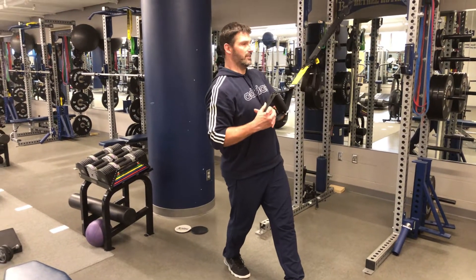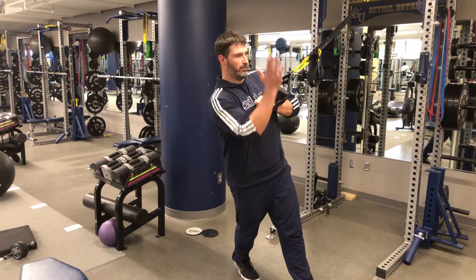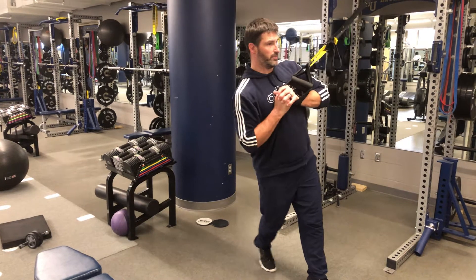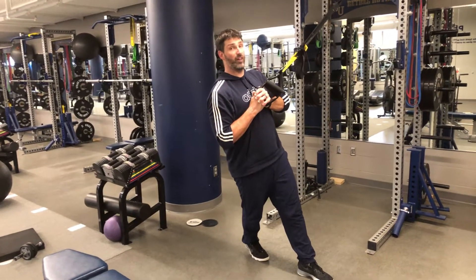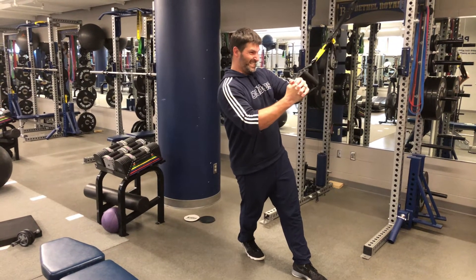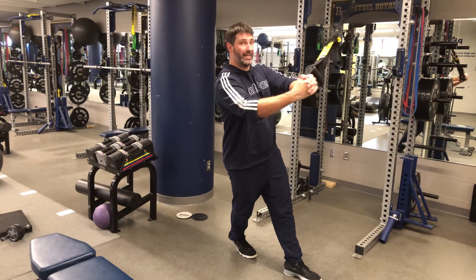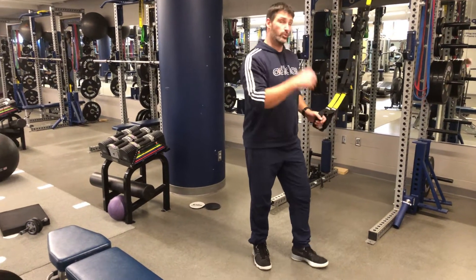Then we're going to lean to the side. As we lean, at this angle, we're going to keep the TRX right into our chest and lean straight through the hip as much as we can. The more lean we create, the better it is. Then we do the Pallof press, which works the shoulders at the same time — just extend out with the anti-rotators and then back in. When you get those arms out and away, it really does a great job of working all across the core to one side, then we switch it around.